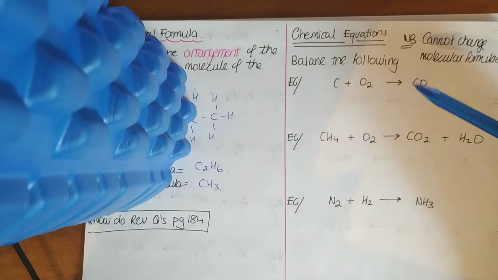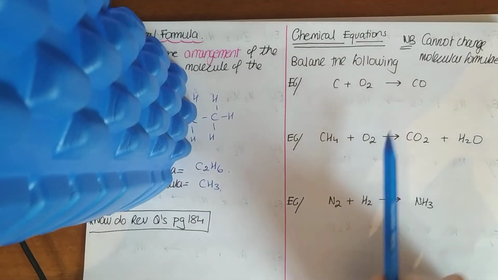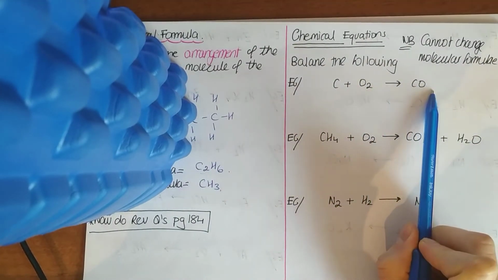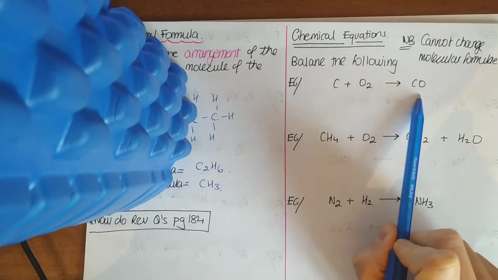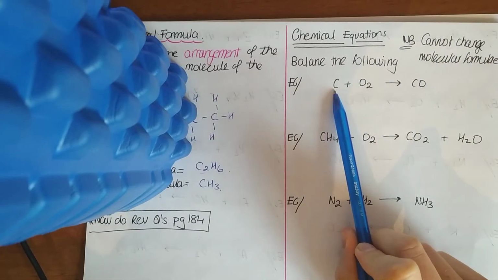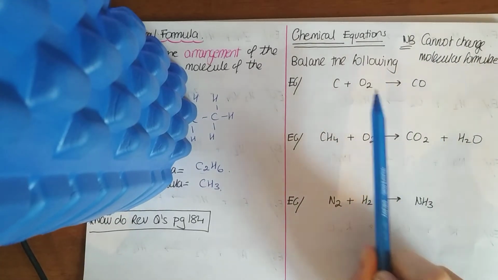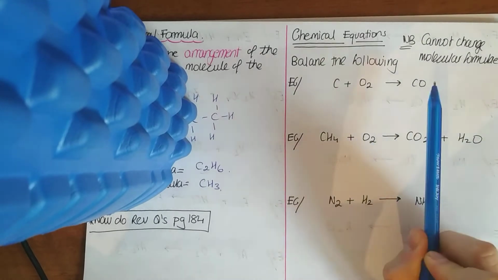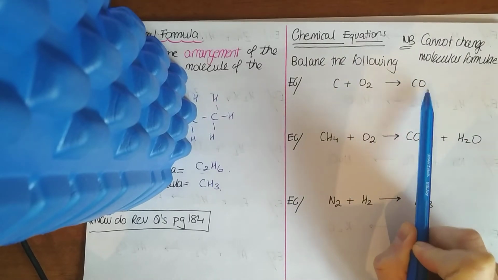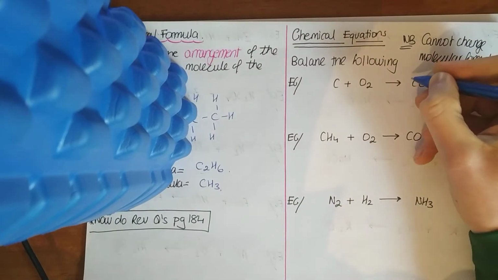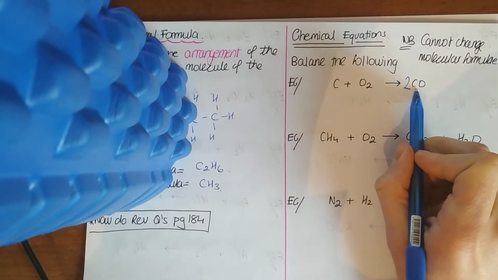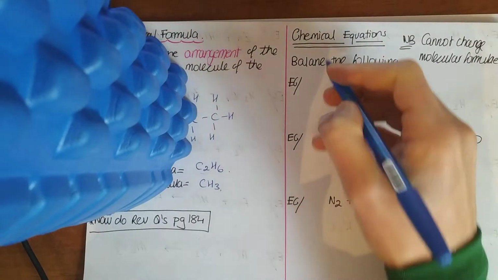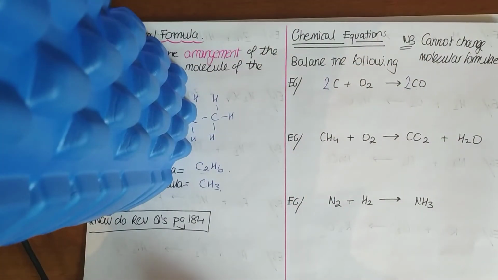Balancing equations is something we've seen before, trying to get the same number of carbons and oxygens on either side of the equation, and taking care not to change the molecular formula. We can only change a big number in front. So if I look at this, I have 1 carbon on the left, 1 carbon on the right. I've got 2 oxygens on the left, I've got 1 on the right, so we must balance that up. So I must stick a big 2 here. Can't put a 2 here because you've changed carbon monoxide into carbon dioxide. And by sticking that big 2 there, I have 2 carbons here, I must have 2 there.